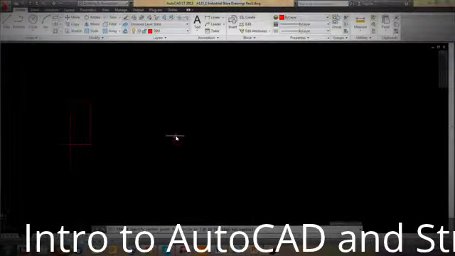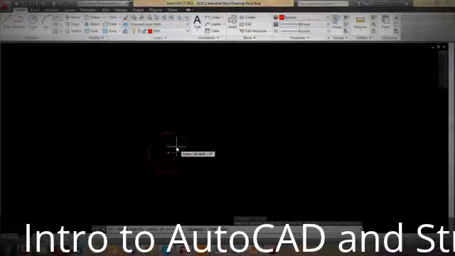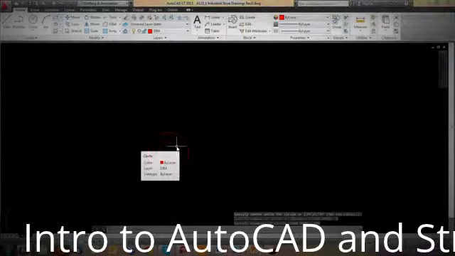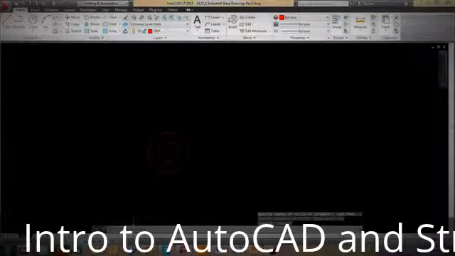But let's say I do it again. I want a diameter of 500. I click again, and instead I type D for diameter, enter, and 500. Now I've got a circle with a diameter of 500. So you can use the command prompt as you go, because it gives you different options of how to modify whatever tool you're using. Alright, now so that's the ribbons.